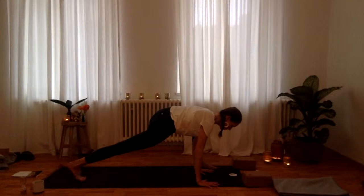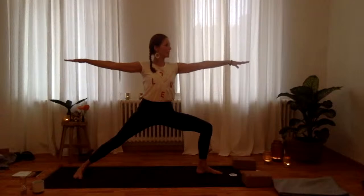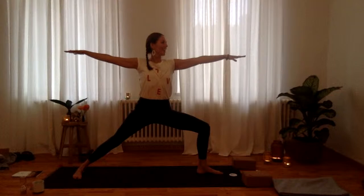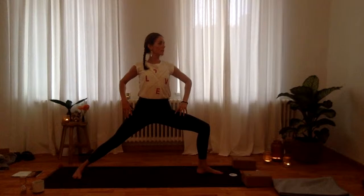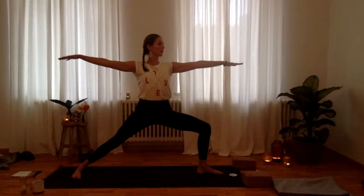And as you inhale, float yourself up and find a sweet little warrior two. Nice bend through the knees. Just check your alignment. So you've got your front heel in line with the center arch of your back leg. Settle in. Find that spacious expansion that comes when you're really rooted through your base. Sensing the crown of your head right over the base of your pelvic floor.